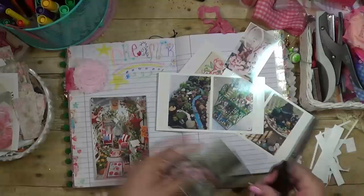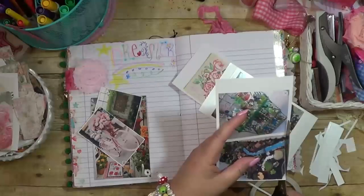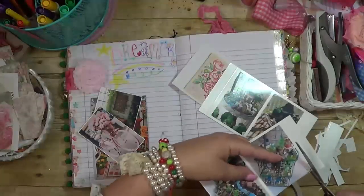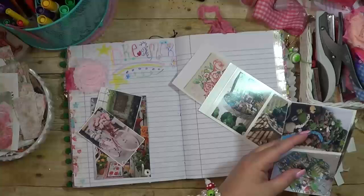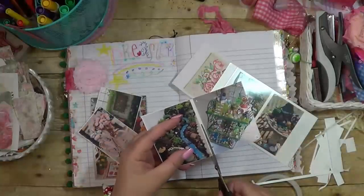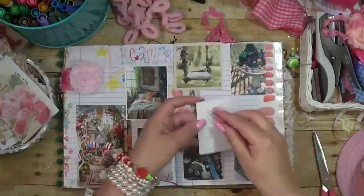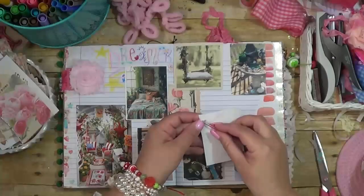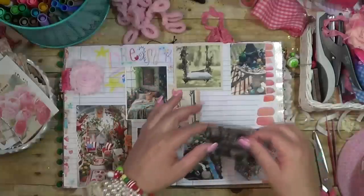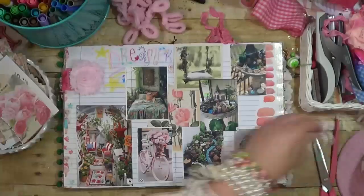And these are all pictures on my Pinterest board, because it is where I find a lot of my inspiration, that and Instagram. So I'm going to cut all these out. I won't have you guys sit through that process. I'm going to cut all these out and get them ready to make a collage. Alright, so I've got all these done in a collage form onto my goals for my fairy garden, like that.